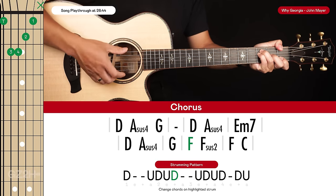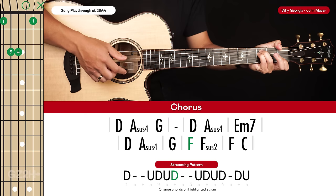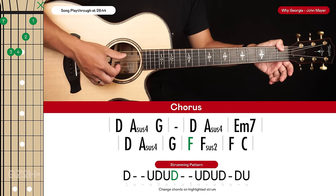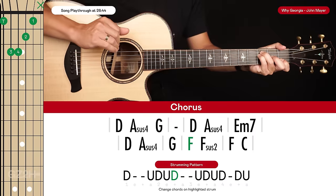So this is how I'm gonna play my F, and this will allow me to play an F sus 2 in a moment, which is just the same shape, but we just lift your middle finger so that the open third string rings out. Now, if you can't reach that thumb over to hit that first fret of the sixth string, that's okay. As long as you focus on the middle four strings, you'll get most of the sound.